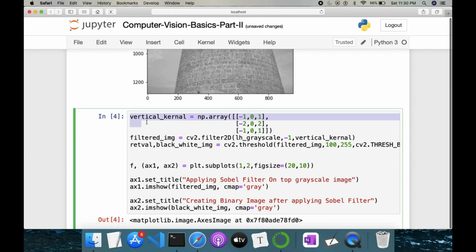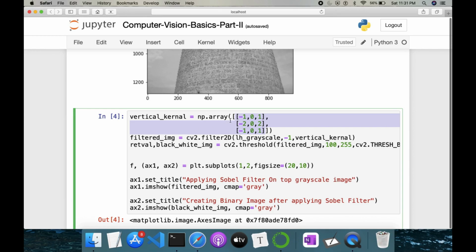Then we create our filter here. Filters are nothing but kernels. Kernels are nothing but a 2D matrix or 3D matrix. If you have worked in deep learning, there are CNNs, convolutional neural networks. Here we have manually created a filter which will detect edges. In deep learning, we learn these kinds of kernels, which try to identify patterns in your image, like the nose of a dog, the whiskers of a cat. All these are learned by the kernels in CNN based neural networks.